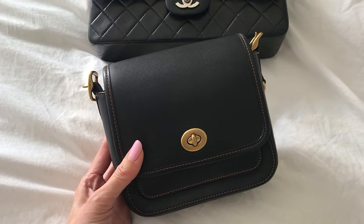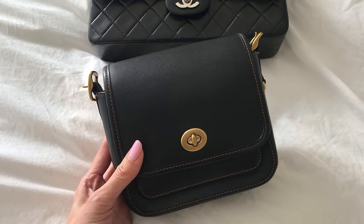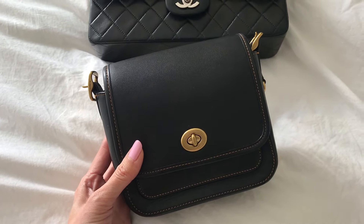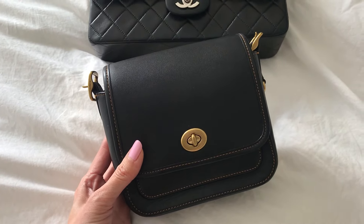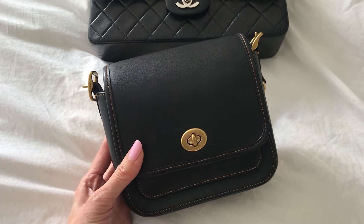Of course this video would not be complete without some handbags — this is the place to be if you're a handbag lover. You can purchase a really stylish, timeless, classic handbag if your mom enjoys purses. This one here is my Chanel classic flap — vintage black lambskin with silver hardware. I actually bought my mom the same classic flap in medium black caviar with 24k gold hardware and surprised her with it last year. She was over the moon ecstatic.